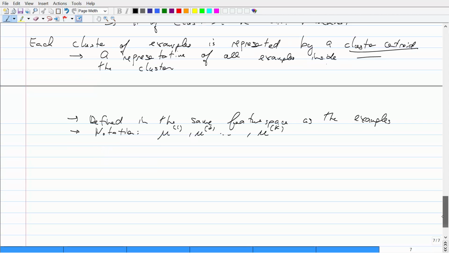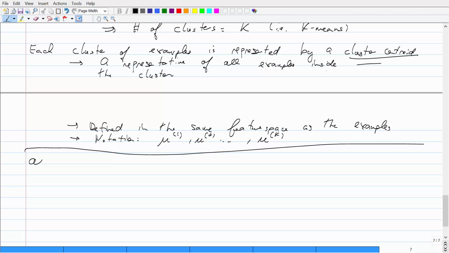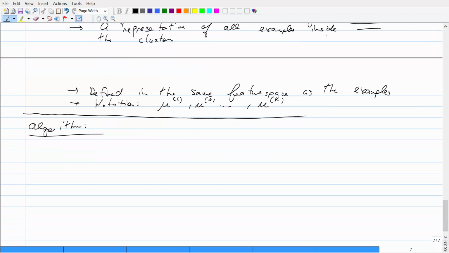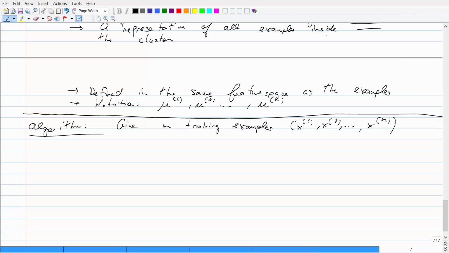So here's the algorithm, no fooling. There's a bunch of pseudocode here, a bunch of steps we're going to follow, and then it would be nice to actually see this in practice, so I'm going to show a graphical example after I lay out this algorithm. At the very beginning, we're given M training examples, and we don't know any label information associated with each training example. Also, we need to know the number of clusters as well.